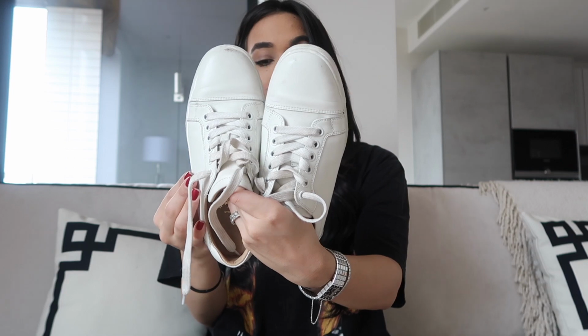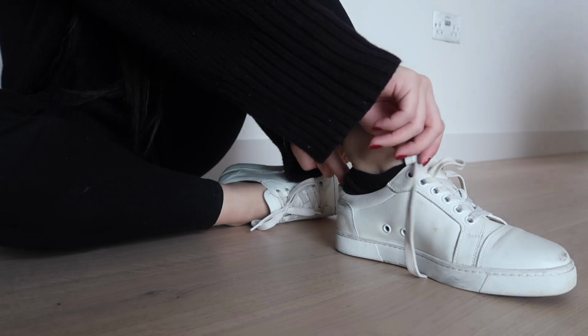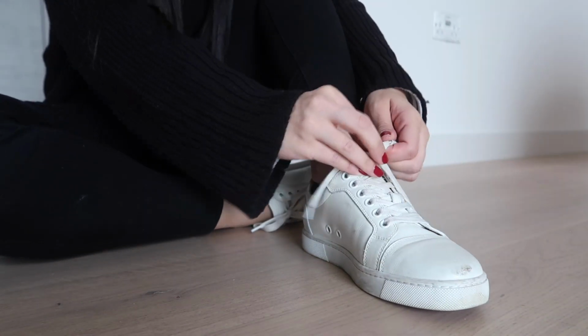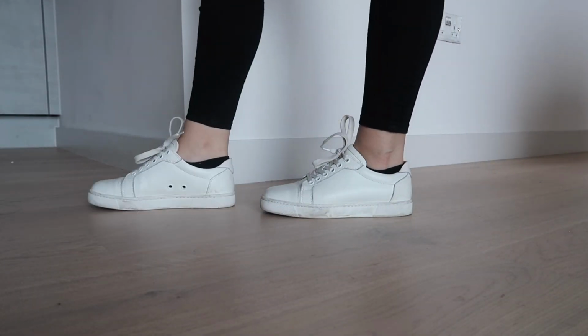So beginning with my most worn pair of sneakers, these are my go-to shoes. These are so comfortable. Initially they weren't so comfortable. A lot of people asked me what they were like, but now I can't live without these. These are the Vieira calf flats from Christian Louboutin, which, as you guys can see, have been worn thoroughly. I did use Crep Protect initially, but I haven't over the recent wears, and you can tell they've been scuffed and they're a little dirty. Initially they were a really nice bright shiny white, but now they've become quite grey, dirty, and not so attractive. However, I love how they look on. They go with almost everything I wear, whether I'm going for a more casual look or I want to be in sweats. I feel like these mold so well into my wardrobe, and they are the perfect pair of plain white sneakers to have.